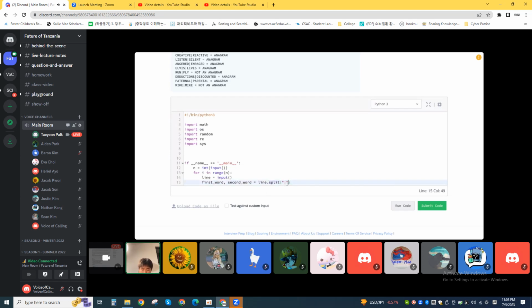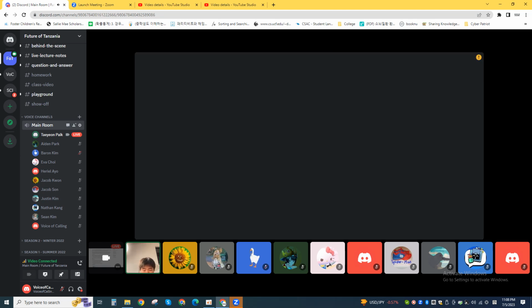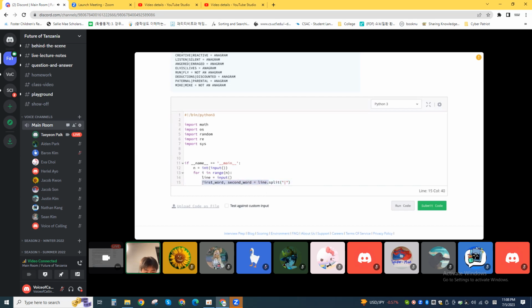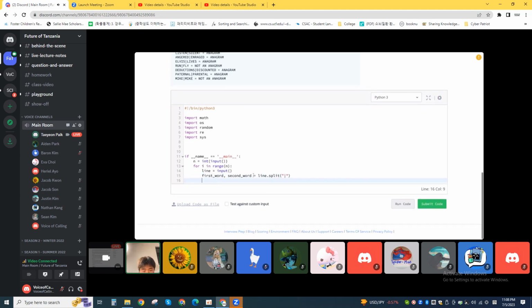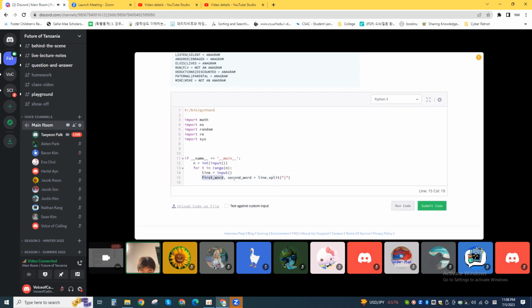Now the words will be separated into two strings, right? Then we can use this syntax that we went over a while back in order to set the first element of this list for the first word, and the second element for the second word. So now we have our first word in the variable first word and the second word in the variable second word.